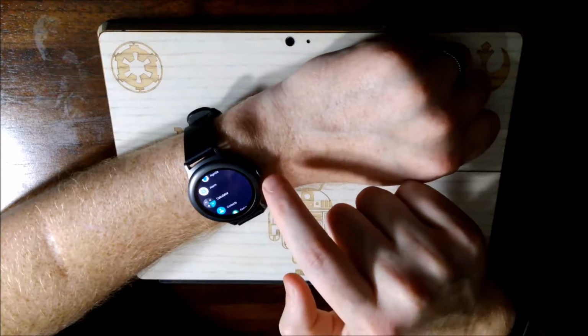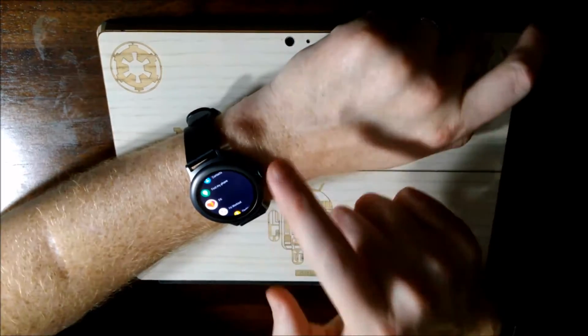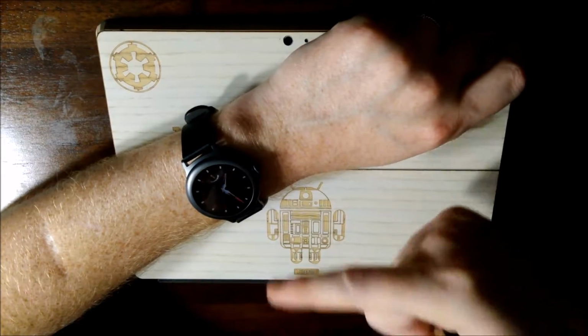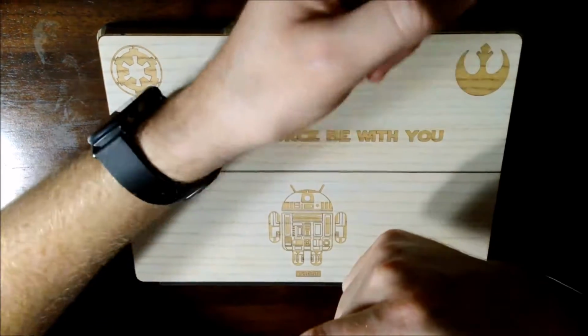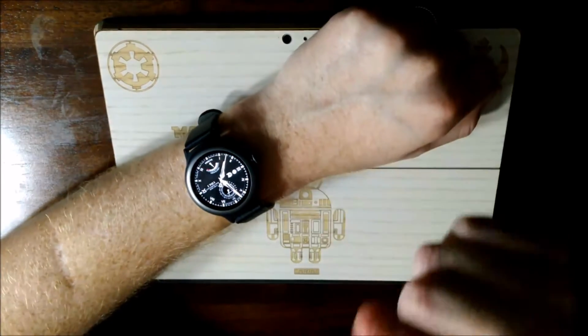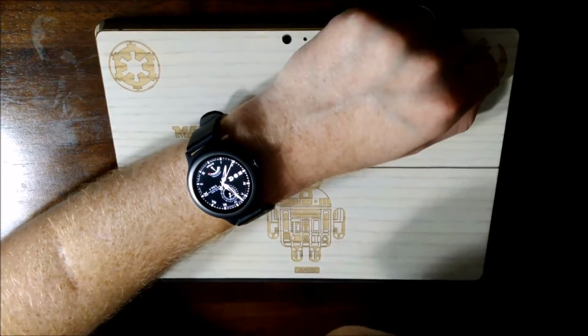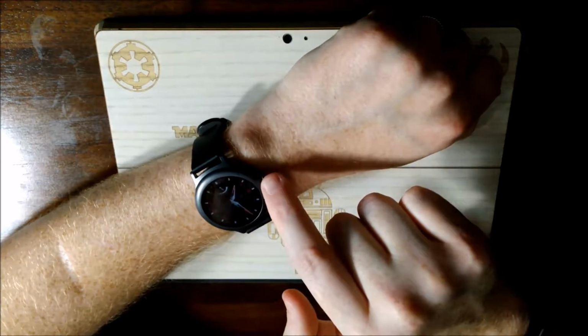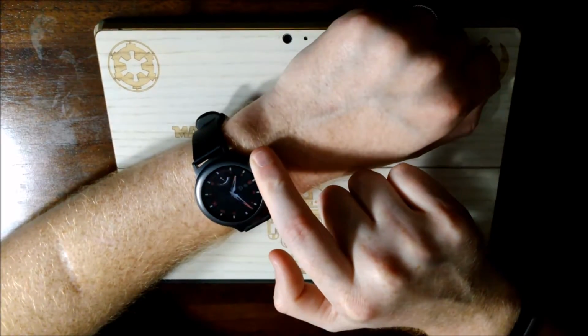So this does have Bluetooth, Wi-Fi. Unfortunately, another negative is that it does not have NFC, does not have GPS, does not have LTE. So this is not going to do Android Pay, unfortunately. If that's something you're wanting, then you're going to want to pass on the Style. I'm actually going to be returning this just for the fact that it wasn't really.